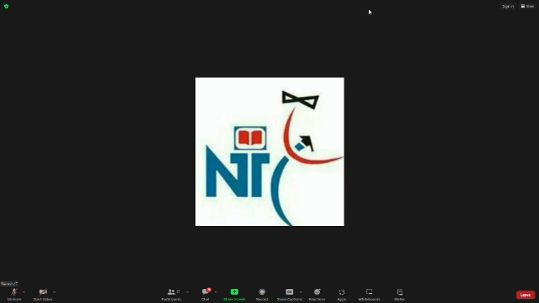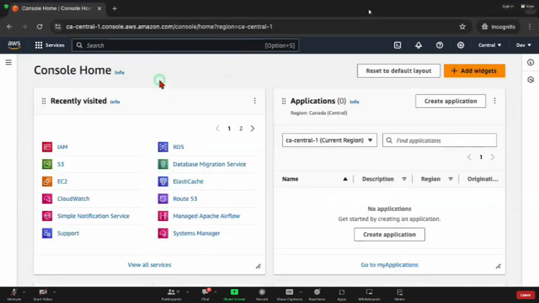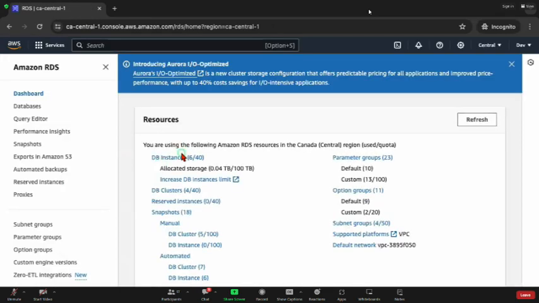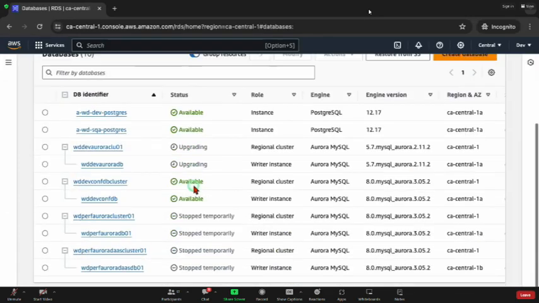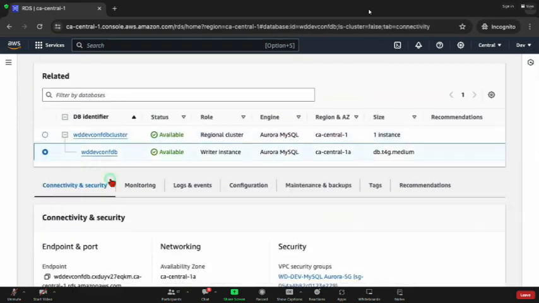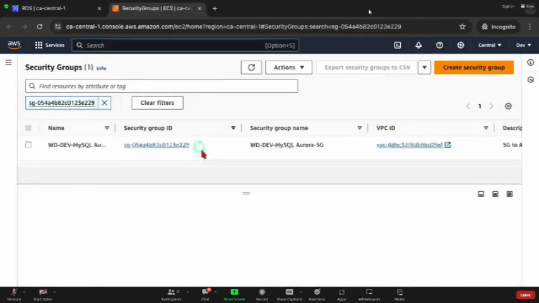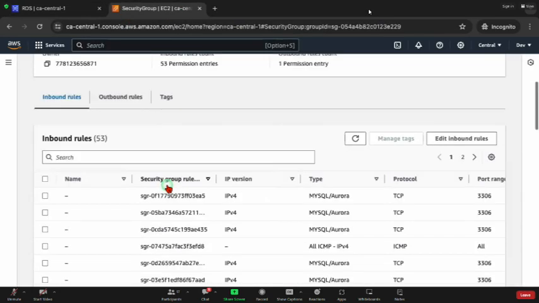Did I sign out? No. I told you we use the pipeline mechanism. I know most of you did not understand the pipeline mechanism, but we are using it here. We are not opening all traffic to anywhere. For example, take this cluster. Here we have a security group. Observe the security group. Did we open it for everyone?